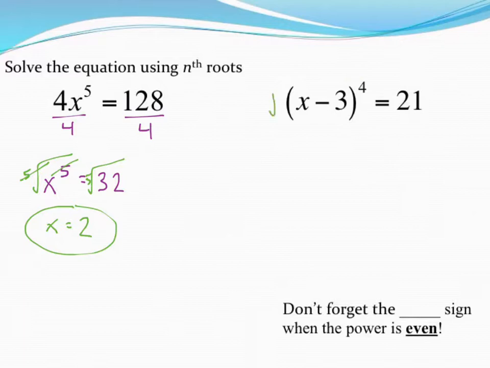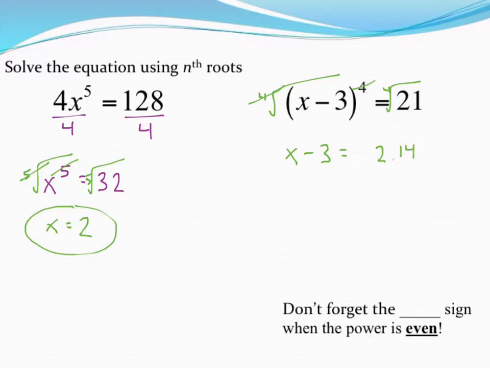Instead, what I'll do is I'll just get rid of that by taking the fourth root. So to get rid of the fourth power, we'll do the fourth root to undo that. What's left behind then is just x minus 3. I don't need the parentheses anymore. And then the fourth root of 21 is definitely not rational. I used a calculator for this ahead of time and found out that the fourth root of 21 was 2.14.